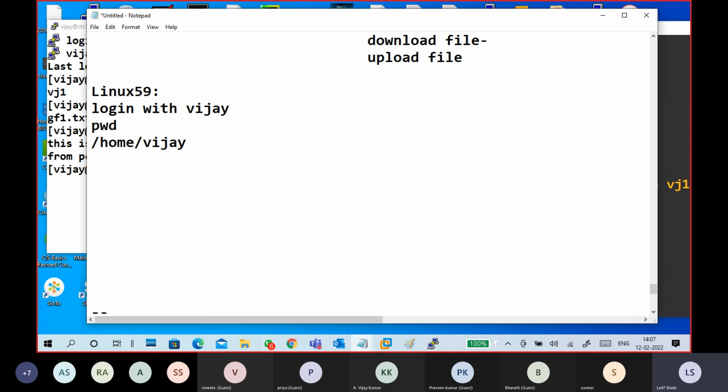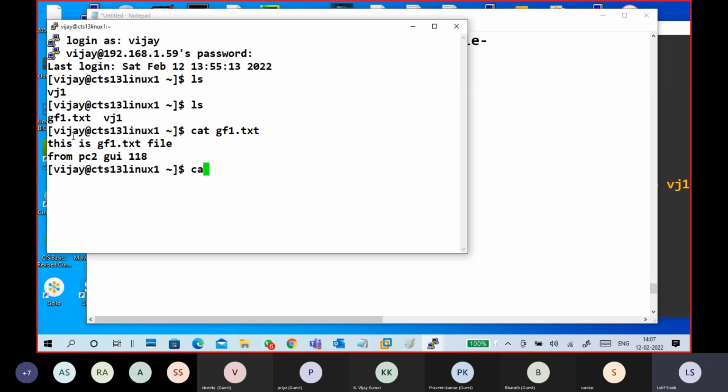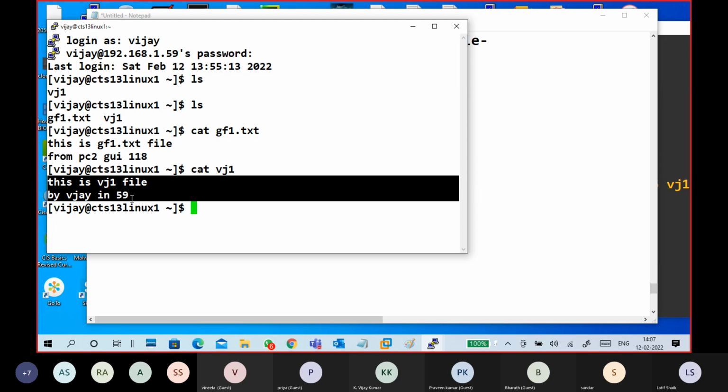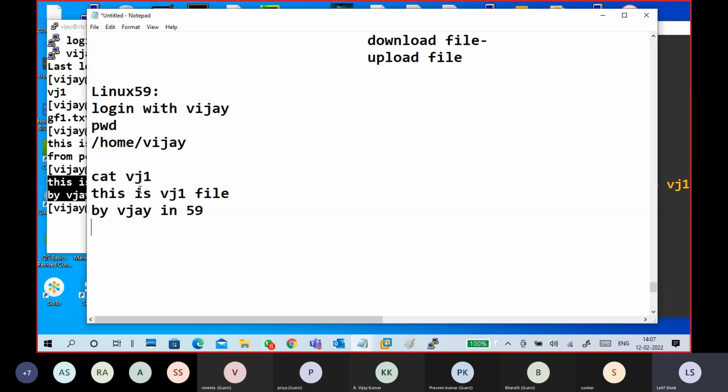Then create a file. So like cat Vijay1. So you created a file. Check it. File is created. ls, Vijay1 is there.